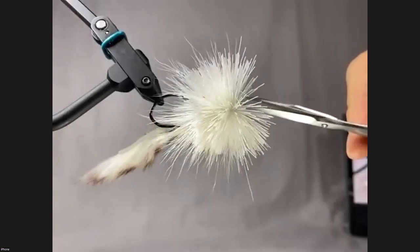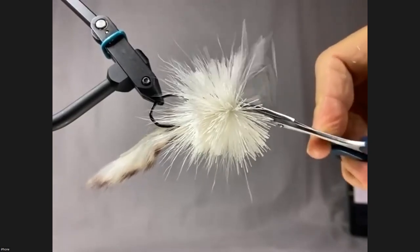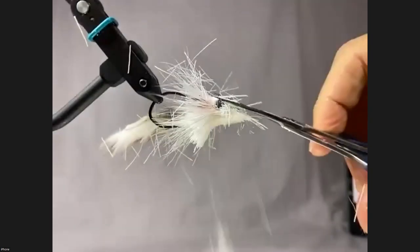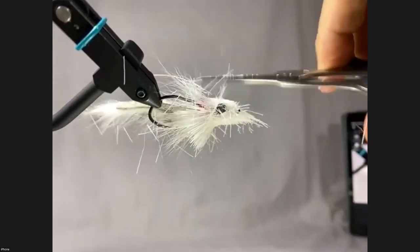The first cut you make is the one that's closest to the hook. I call that my reference cut. So that's going to be the cut on the bottom. Remember, what I'm after is that bullet-shaped head, the one that's going to dance around in the water when I jerk it really fast.